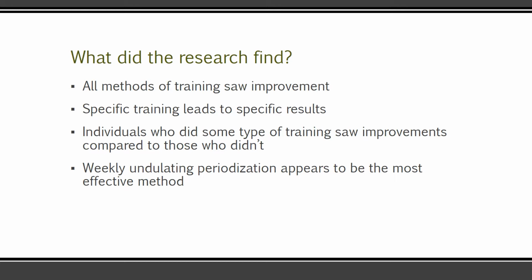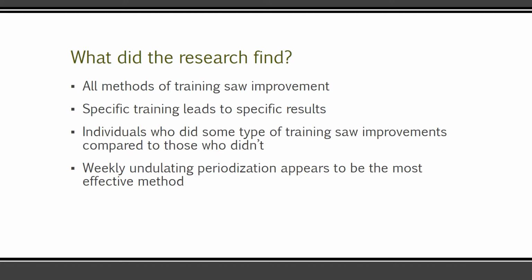We also see that specific training leads to specific results, and that can be seen in the study "Effects of light load maximal lifting velocity weight training versus combined weight training and plyometrics on sprint, vertical jump, and strength performance in adult soccer players." This study basically said that explosively trained athletes were going to be more explosive. So there we can see the method of specificity.